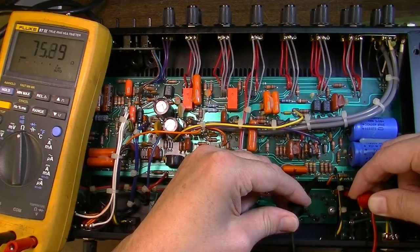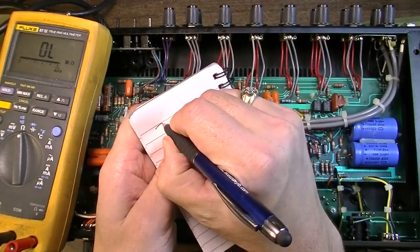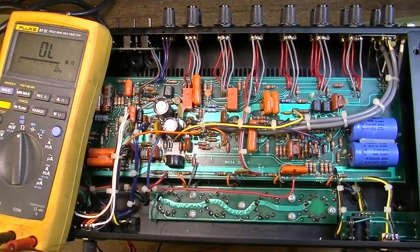Okay, we have 75 ohms on that side, and on the other side we have about the same, about 75 ohms. So we will write that down in our little book. We'll have 75 ohms. Now we're going to fire up the amp. We're going to measure the voltage drop from those two points.